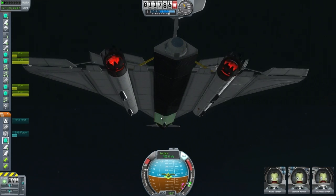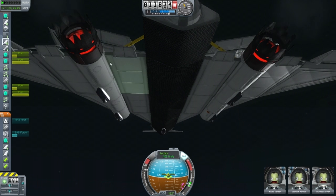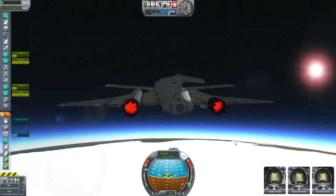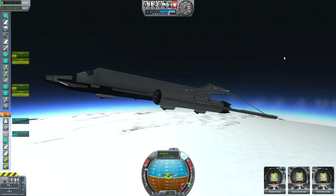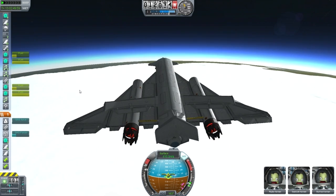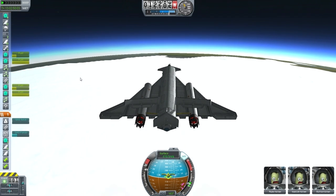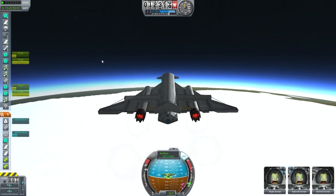The engines are still together. Yeah, like this connection right here seems to have failed, between the engines and this wing section. Concerning, to say the least. Should make landing interesting, especially if we don't make it all the way back to KSP and we don't have a runway to land on, and we just have some sort of bumpy gravel or ground or mountainous region to land on, but we will see indeed.